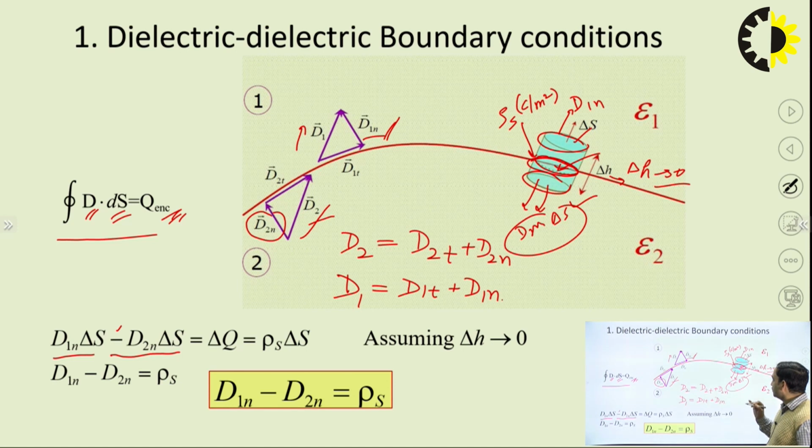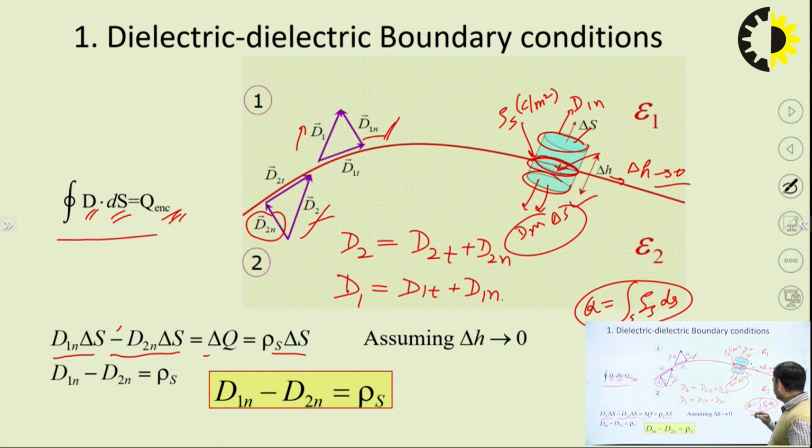So this is the coulomb per meter square surface charge density. So how can we write the delta Q? Delta Q we can write as rho S into delta S. So we know the formula for that. If we want delta Q, we know how we calculate the total charge: this is rho S into dS. I hope each one of you is aware of that formula.